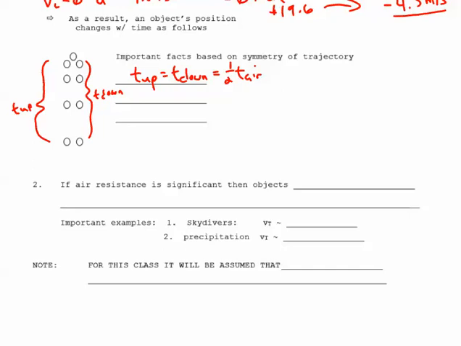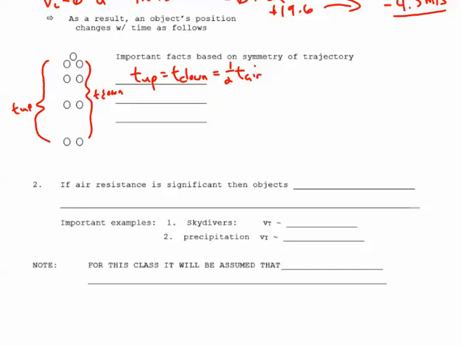So when we go out and do a lab with air rockets, we fire it up in the air and we measure it to be in the air for 6 seconds. We can deduce that it was rising for 3 seconds and falling for 3 seconds. And that will help us solve other quantities about that flight.